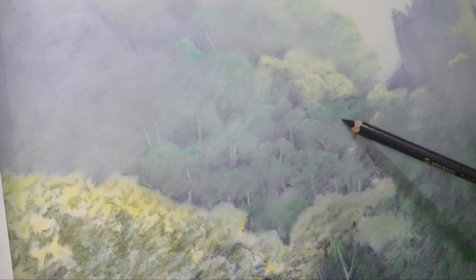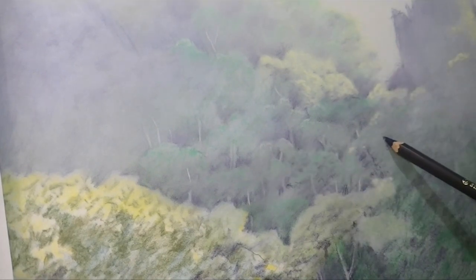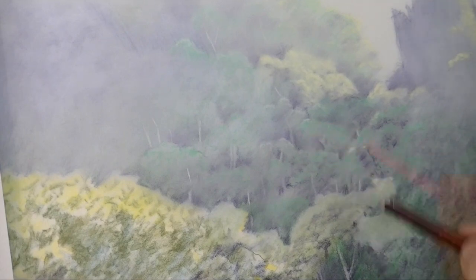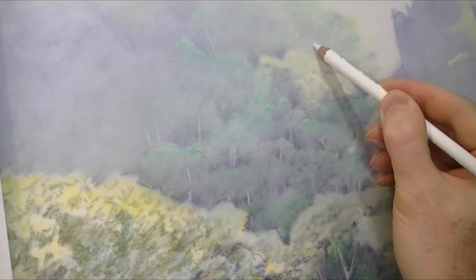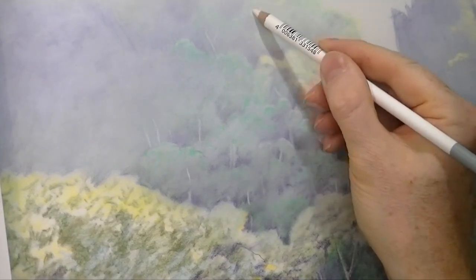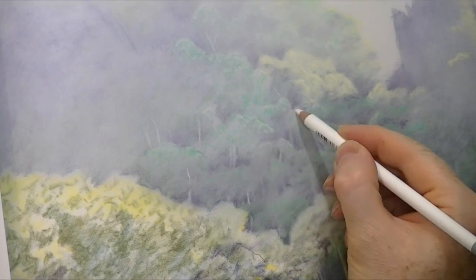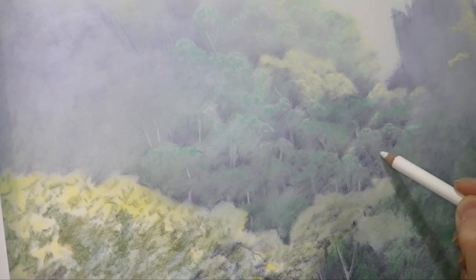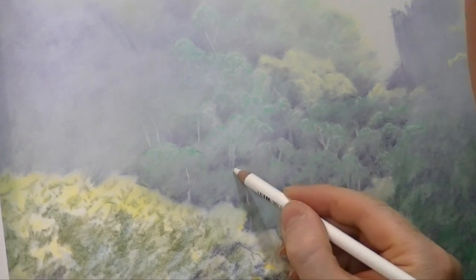It's very different working pastels on a landscape rather than on something small and finely detailed like the head of a big cat. Here we get to the detail a lot later. There's a lot of background work to be put in first in a landscape, setting the colours, the tones, the mood of the painting. And particularly when the painting is as large as this one is, it takes a little time. So when you're doing something like this, you have to remind yourself that it's a longer project and prepare yourself mentally for that longer task.